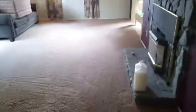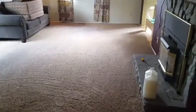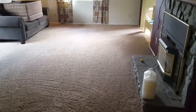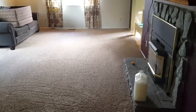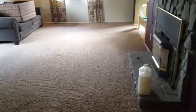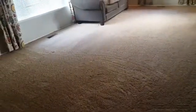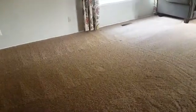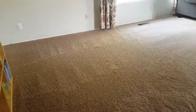This is a place that we perform routine maintenance cleaning on. So what I do is I set a clear baseline with a steam cleaning at some point, just to get as much debris, sand, gravel, dirt, whatever, out of the carpeting. And once you reach that baseline, you know what condition the carpeting is in, so you can go back there and do encapsulation cleaning using a CRB machine or a counter-rotating brush with an encapsulation solution.